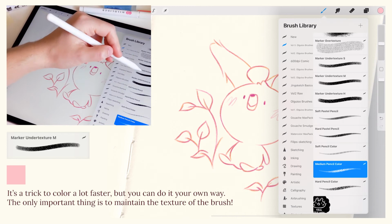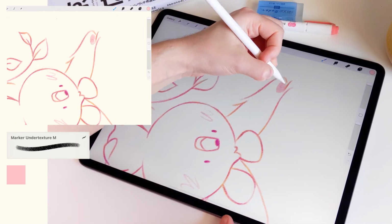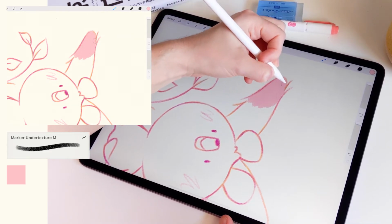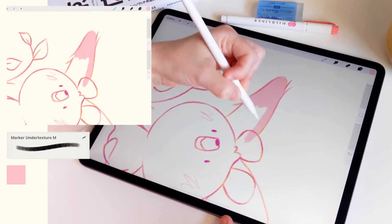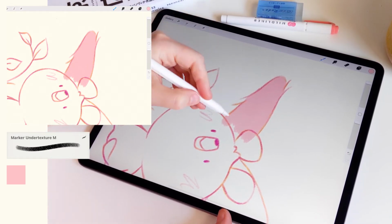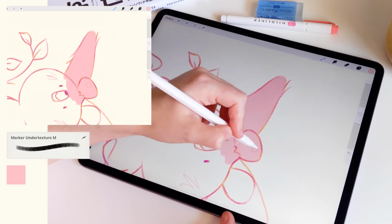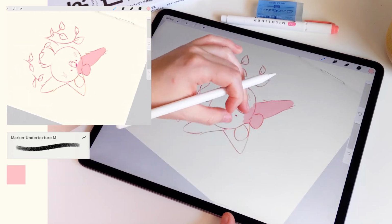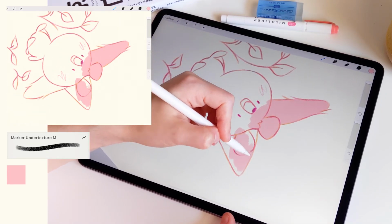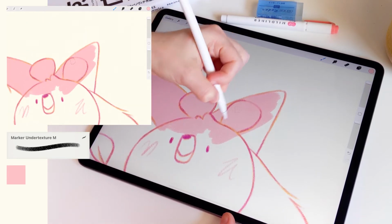I'm gonna be using the under texture pencil, the medium one. This one has a slight texture. It tries to mimic a Copic marker when it's scanned. Here it's just gonna be me going super slowly, trying to go all over the drawing. Since the drawing is pretty simple, I'm not gonna do many layers, but that's pretty much all. I'm gonna turn back to the next step and explain to you what I'm doing.